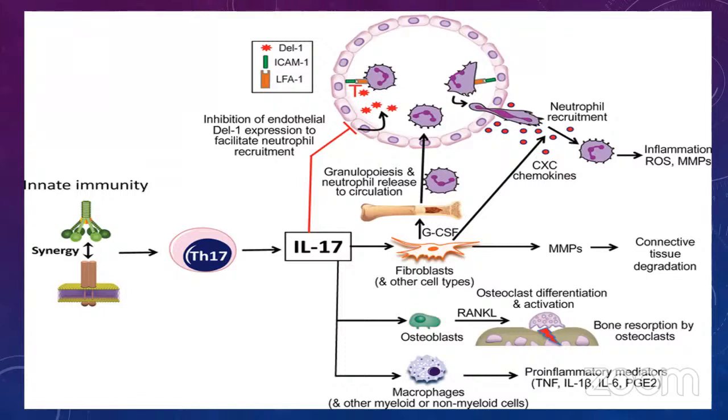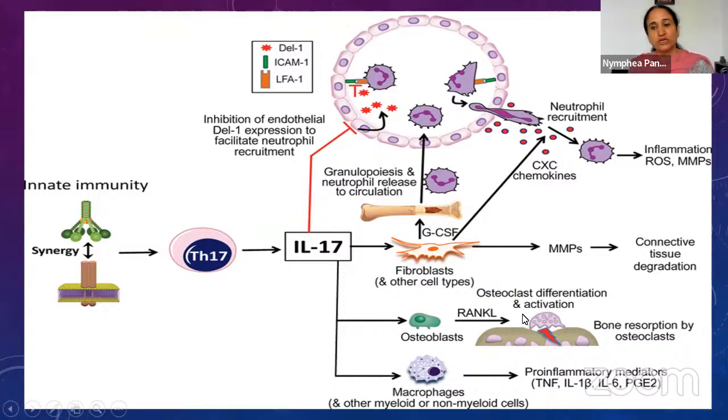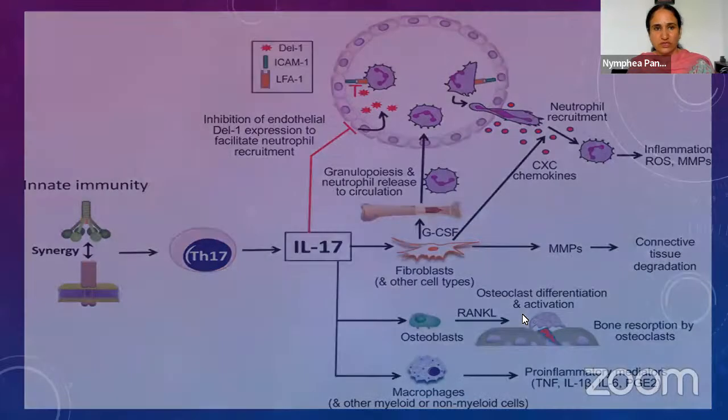In the Page and Schroeder model, we always thought that neutrophils are the first line of defense, and then over a period of time they go out of sight. But with the new knowledge about the immunopathology of the diseases, we knew that neutrophils are not going anywhere. They are actually affecting the other cells there, and they are always there. So the new role of the neutrophils also came to light, and it also explained how IL-17 is able to indirectly subvert, inhibit the neutrophils, and cause more destruction of the local tissues.